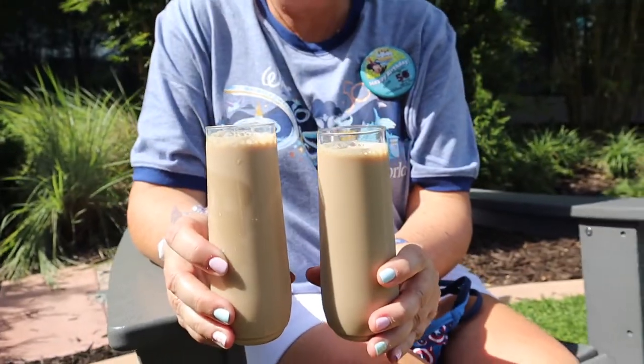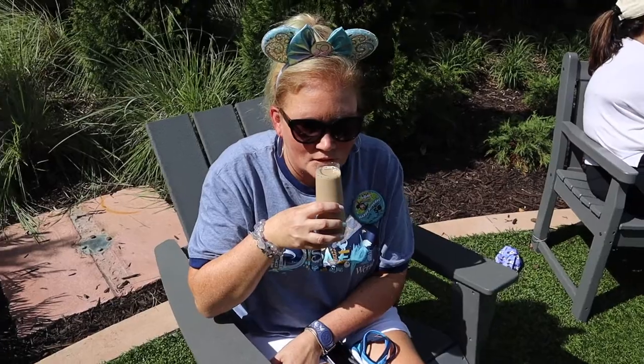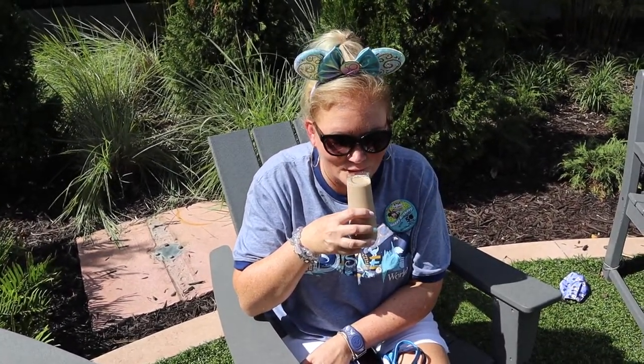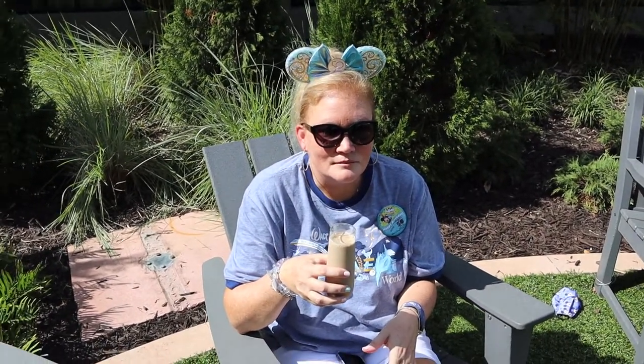All right, so we just got the black and white coffee cocktail. Cheers. Cheers. Let's see what this is. So it's a vanilla liqueur. It's vanilla liqueur, some kind of rum, and then it has Joffrey's Shaken Jamaican. Is it so good? It's strong. I know, because it's only alcohol besides the. I'm sipping this one. Yeah. Wow. It's good though?